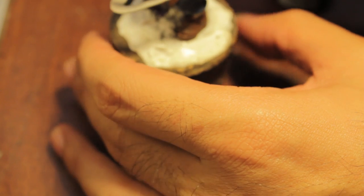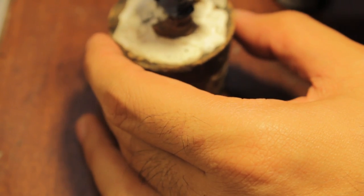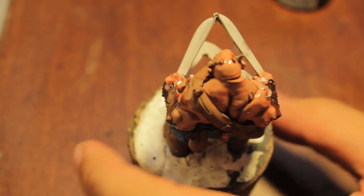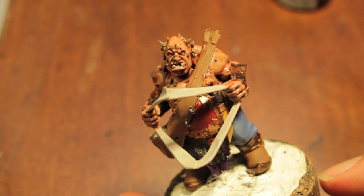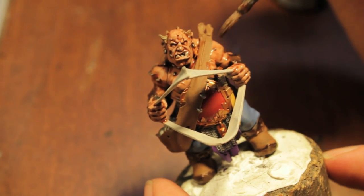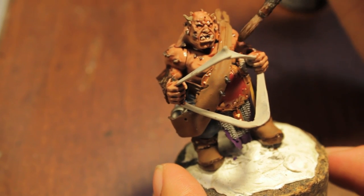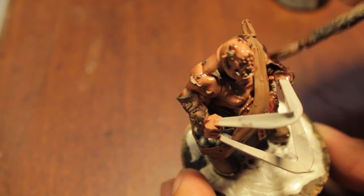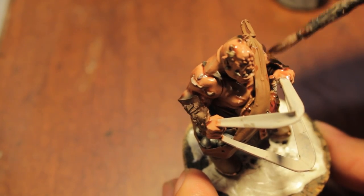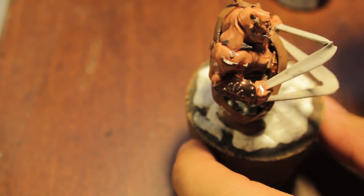For washes, you would have to think carefully about which color was the next shade down in your color scheme, and then water that paint down to the point where it would still have some pigments flowing around in it, but not totally change the look and the color of what you've already painted. So it's hard to find the balance back before they came out with the washes.